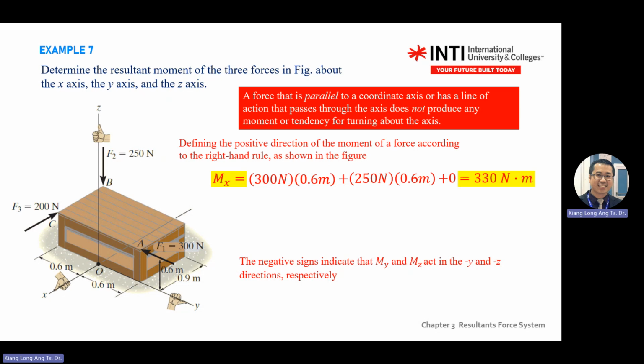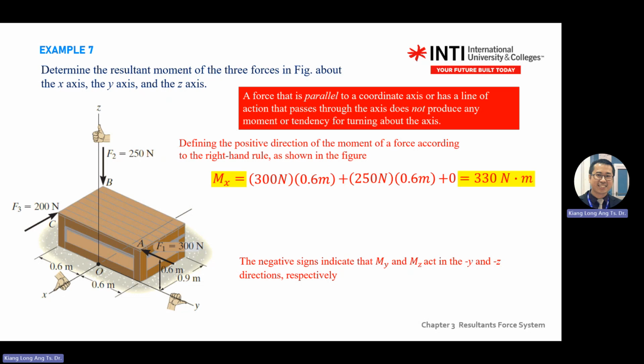No matter how you turn, there is no R there, because it goes parallel to the axis. So this statement is just mentioning this: what happens if the force goes parallel to the axis that you see. For example, the x-axis. You stand at the x-axis and then you see the direction of the force. If it goes across, then the force has a moment. If it goes down, it has a moment. If it goes parallel with your eyesight, if you stand at the x-axis and it goes parallel with the axis, it does not generate a moment for the x-axis component. F3 does generate moment for y and z.